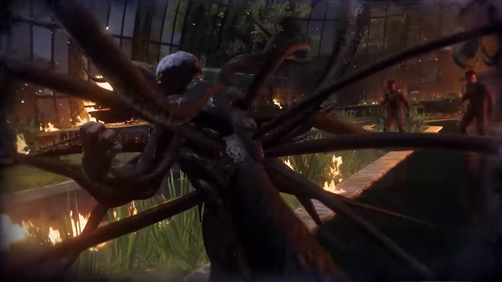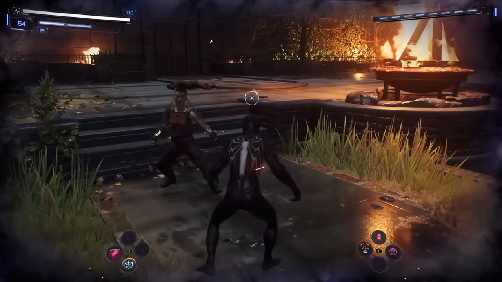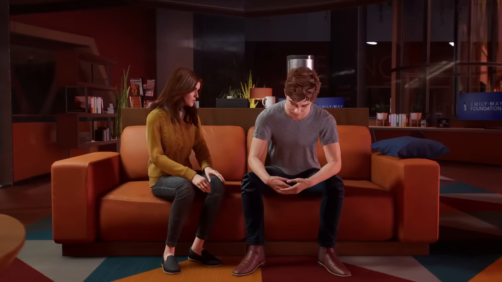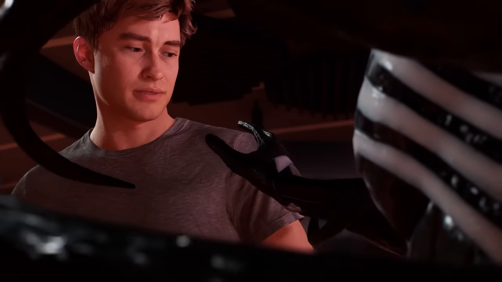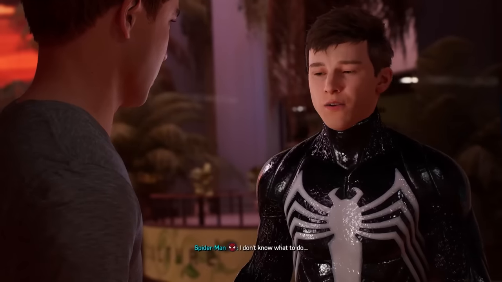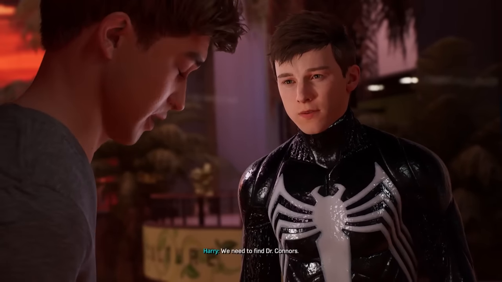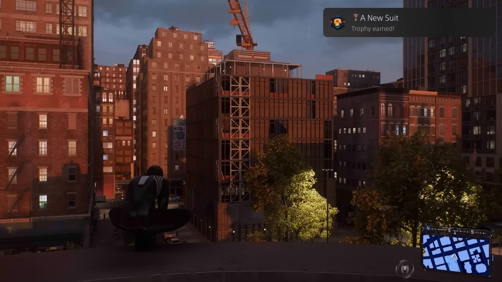Entering some type of rage mode with this new black suit, we can take down enemies in just a few hits. We manage to take them down and get away, but without the suit, Harry's sickness is returning, so we need to find a way to get it off ASAP. Dr. Connors is one of the ones who helped create the suit, so if we can track down the Lizard and turn him back, hopefully we'll find a way to get the suit off. But now wearing the black suit, it earned me a new suit trophy.